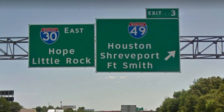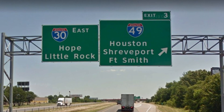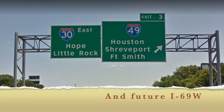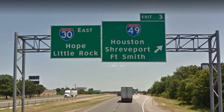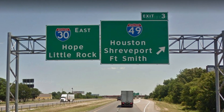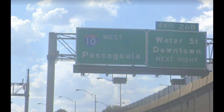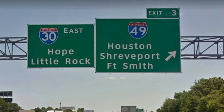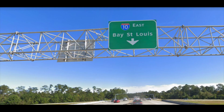49 is signed for Houston, Shreveport, and Fort Smith, but currently it actually only goes to one of those three cities. It's signed for Houston because of US-59, so that makes more sense on 30 West than it does on 30 East. But I do like the idea of signing Fort Smith even though 49 itself doesn't get anywhere near there yet — much more than I-10's way of signing cities where it ended along its route once it was being built. Better to sign for the control city that it's actually going to go to one day than to sign for some small town along the way.